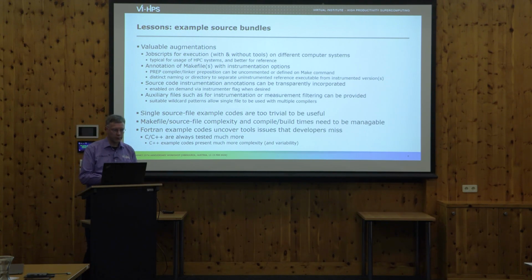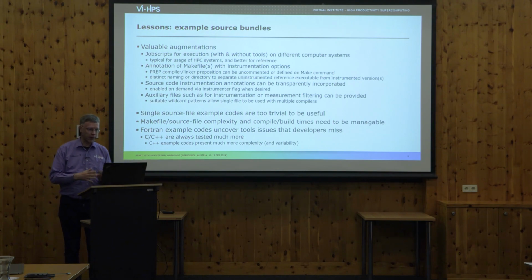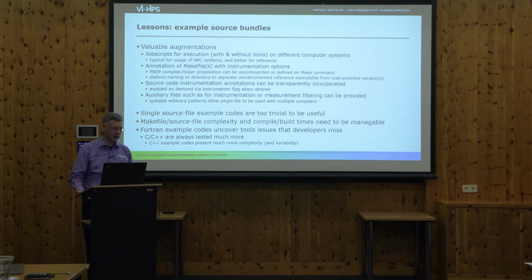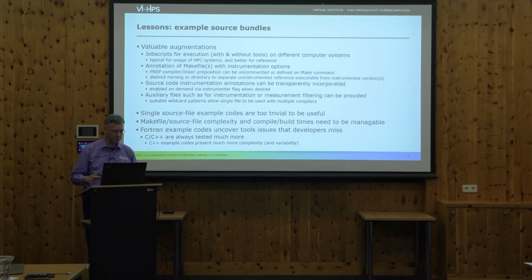We have primarily used Fortran examples. Fortran examples are really great for discovering things that the tool developers never look at. And that's usually very valuable because it's still the case that between a third and a half of the codes that come to the workshop are always Fortran codes. On the other hand, the tools developers do a lot of testing of C and C++ because those are the languages that they're more familiar with. C++ examples are always really nasty and horrible to work with. They have much more complexity, they're completely non-portable.